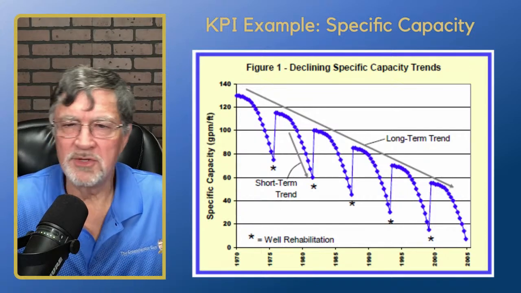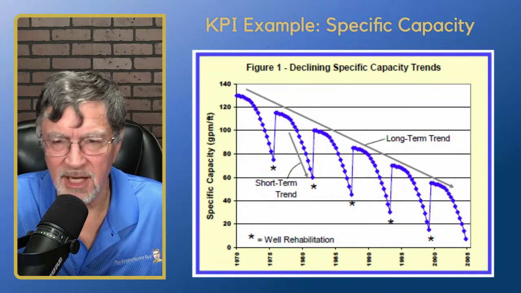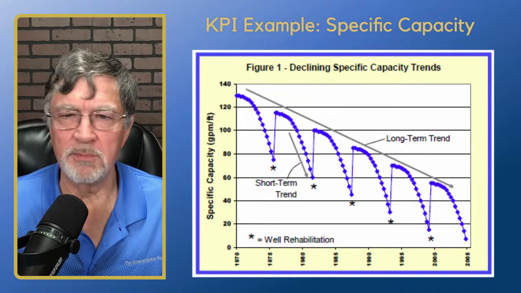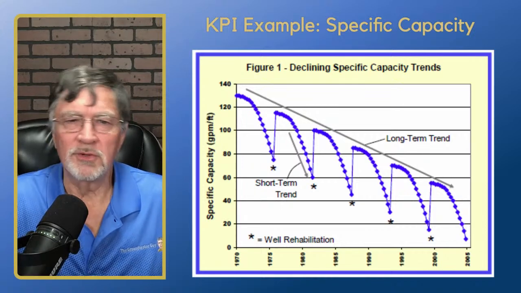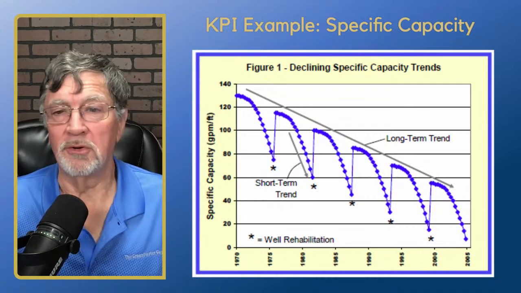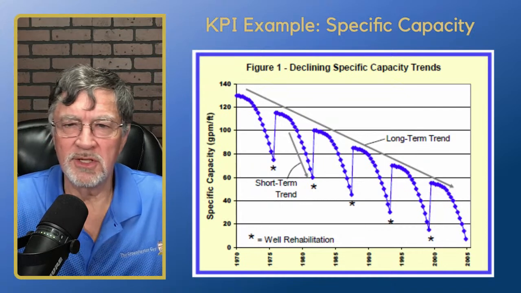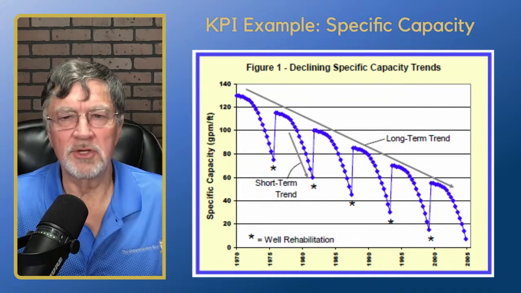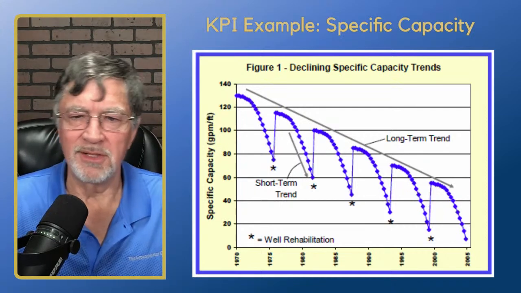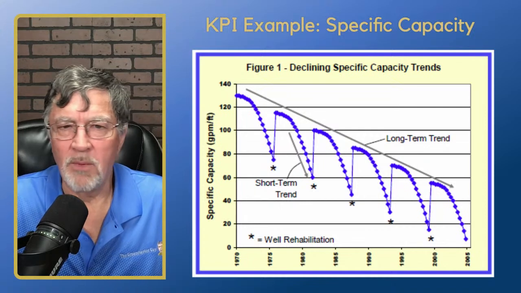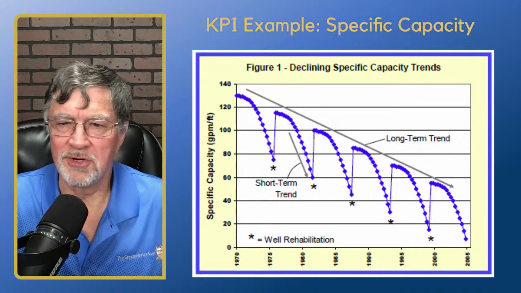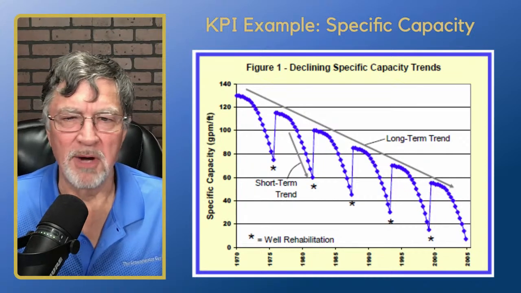So then we see the decline, the short-term trend decline again, rehab again. They're letting it decline almost 50% again. So these little curves should be shorter, and then you may be bumping it back up around the original capacity. But what we can see here is on that second curve, we got the short-term trend. If you just didn't rehab this well, that well is not going to last real long from this point. You're going to see it's going to go to zero specific capacity in probably about 20 years.